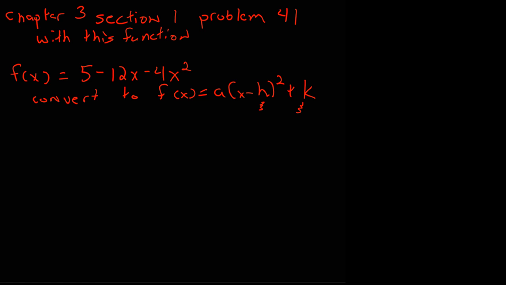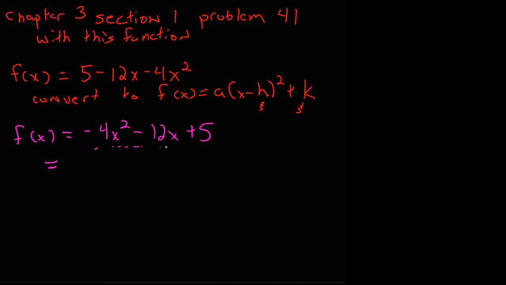So the first thing I'll do, I'll switch colors here, I'll go to a purplish, I think, is I rewrite my function in descending powers. And so I've written the square term out front, the x term in the middle, and the constant at the end. Now, we're going to want to complete the square, but we're going to do it where we don't really have a left-hand side. I don't have a side where I can add things towards, because this function can take any value. So what I'm going to need to do is work in sections.